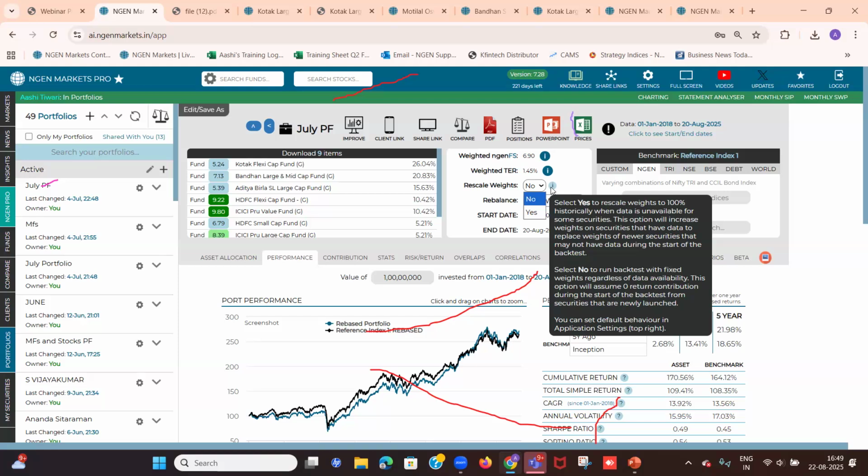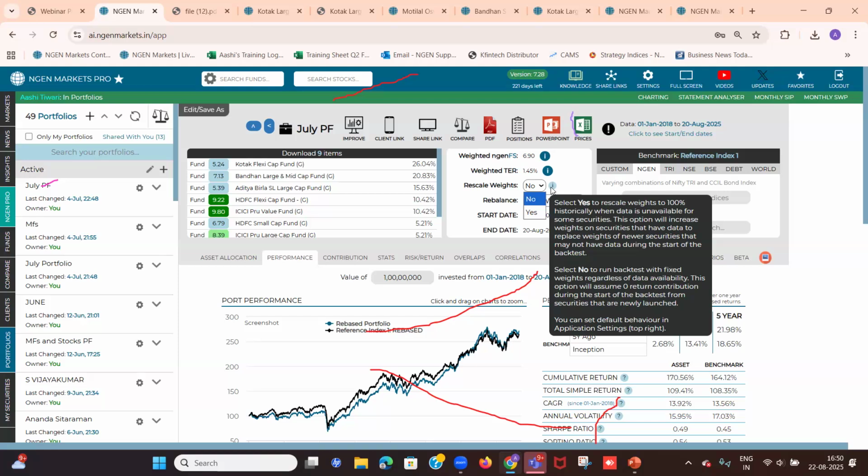On the other hand, if you click yes, we will automatically scale up the remaining portfolio. Let's say the old funds make up 80% of the portfolio and they all have data for the first 5 years. They will all be proportionally increased in their portfolio weight to make up for the 20% where there are no funds right now, all the way up to the 5-year period.